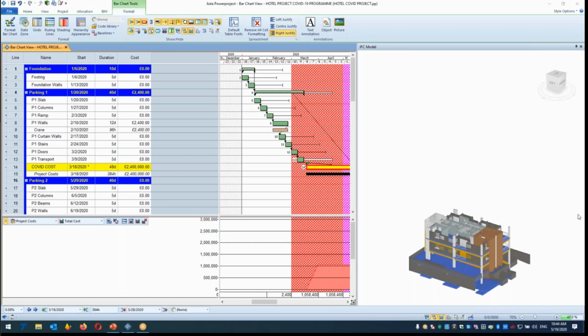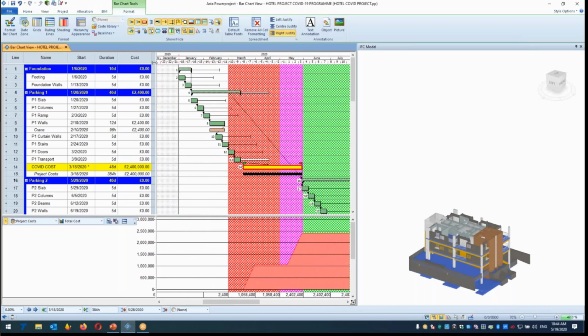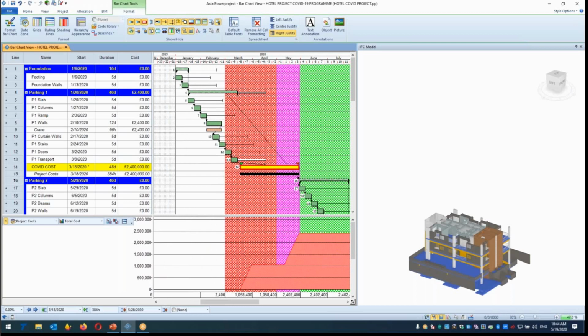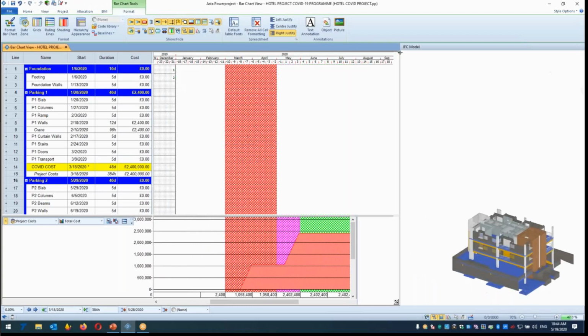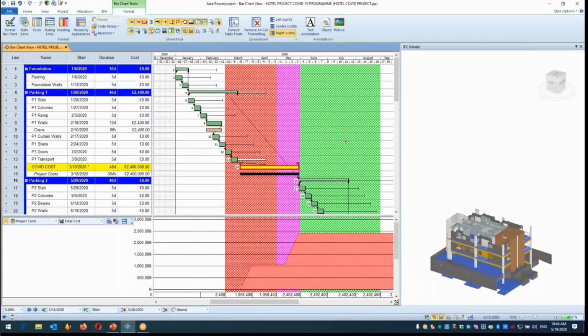Okay, the question is how to show the COVID impact and how to avoid the COVID delay with a recovery plan. Generally, my suggestion is that you create a baseline for the COVID, and after COVID you need to create another baseline.